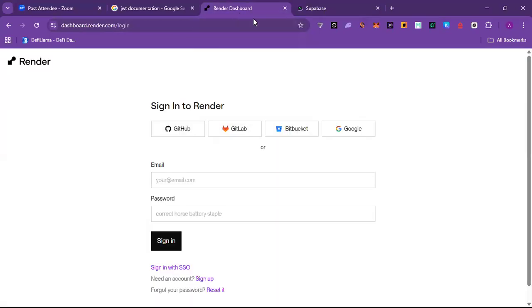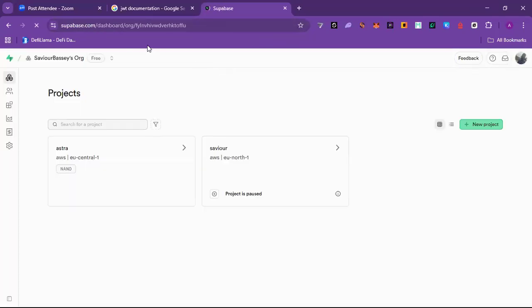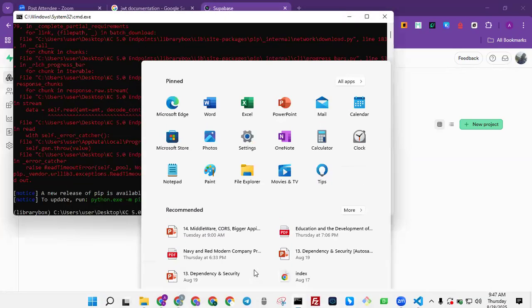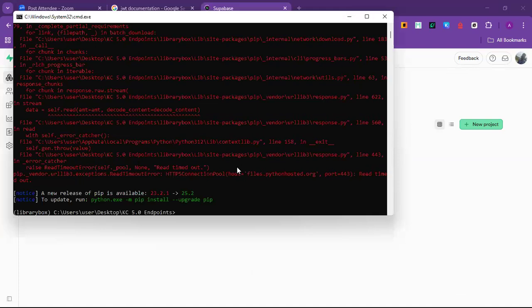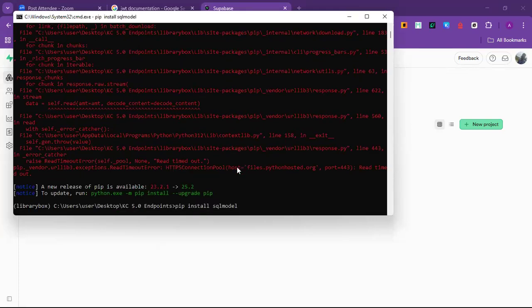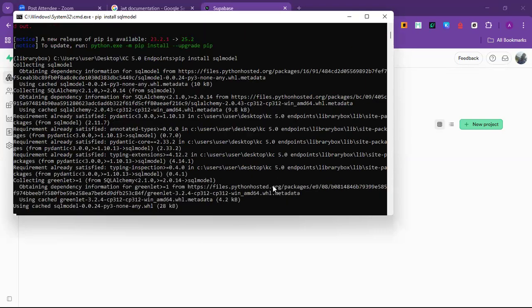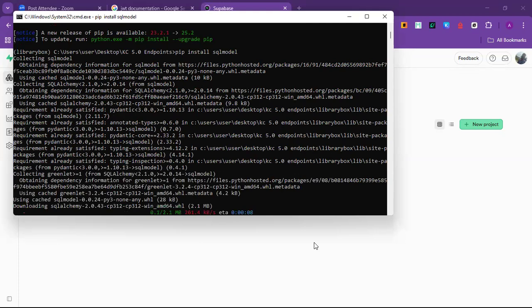So what again do we need? We may likely not use this, so we have to take that out. Let's go and see if our stuff has finished installing. There's an error for some reason. There shouldn't be an error. It looks like a network error.